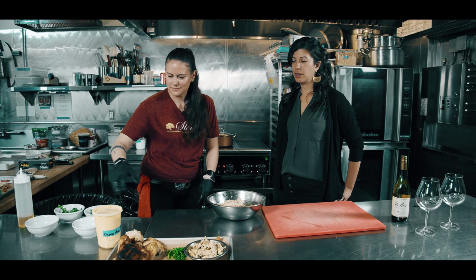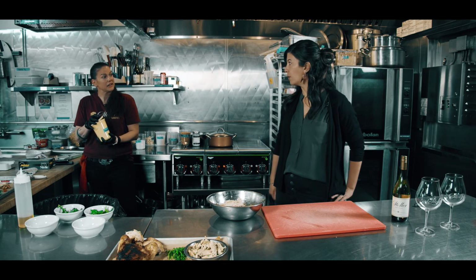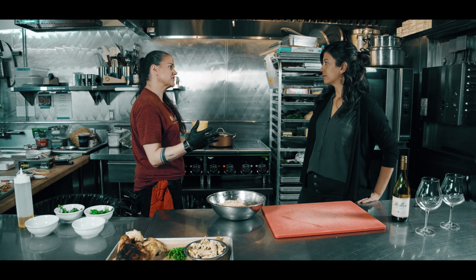A lot of times you don't have fresh herbs. Exactly. Okay, so I'm going to put that in there. Dried parsley though is awesome. Dried basil is awesome. They don't have that real reminiscent feeling of something else.